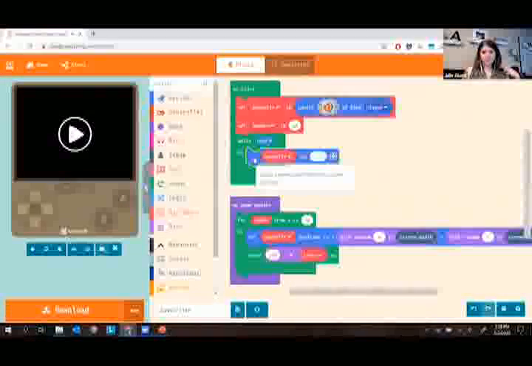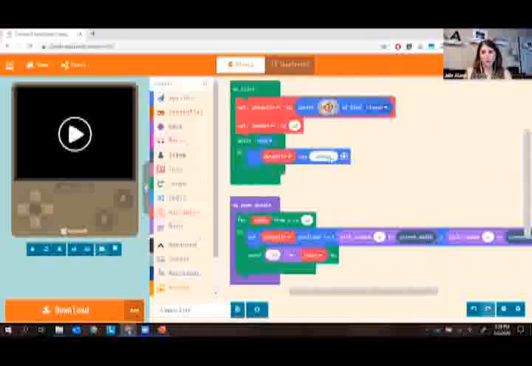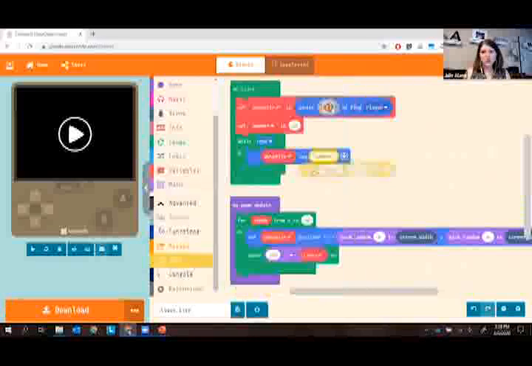So there's my sprite, and right now it's a while true, so it should say it all the time. It's going to say 10. Remember I said if you type number in here in this programming environment, there's no way to get rid of those quotes. I tried. They won't go away.